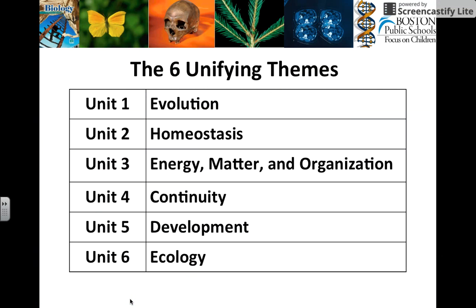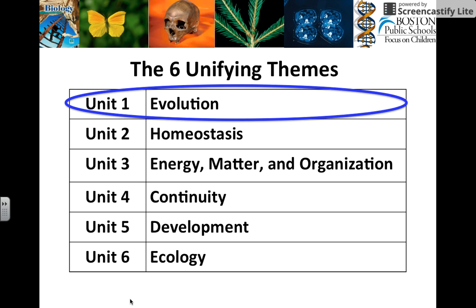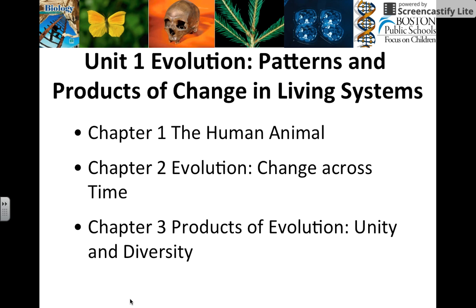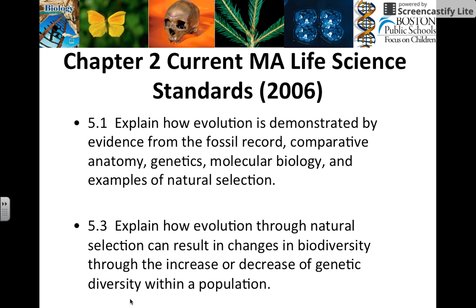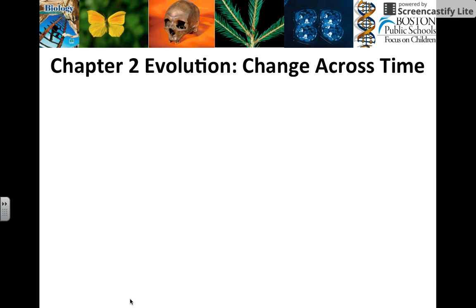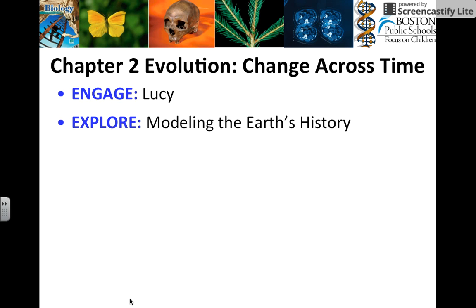Screencast for the biology curriculum, chapter 2, which again is in unit 1, which is all about evolution. This chapter is all about evolution with a primary focus on natural selection and also the evidence behind evolution. These are the current Massachusetts frameworks that are covered in this chapter. So here is the series of lessons that happen.